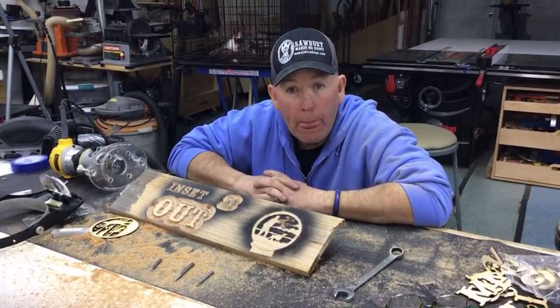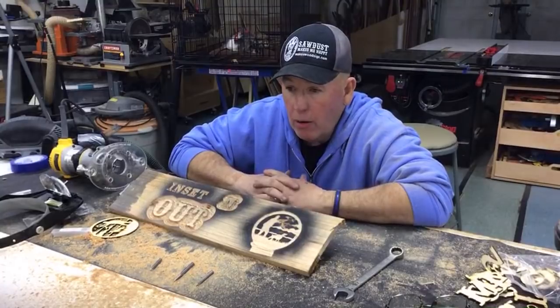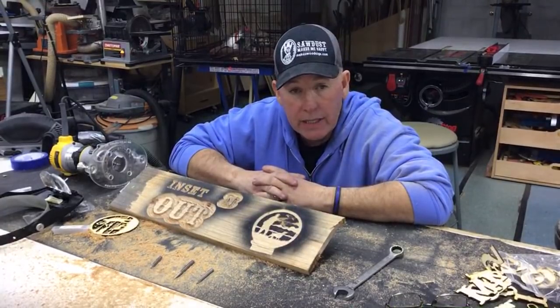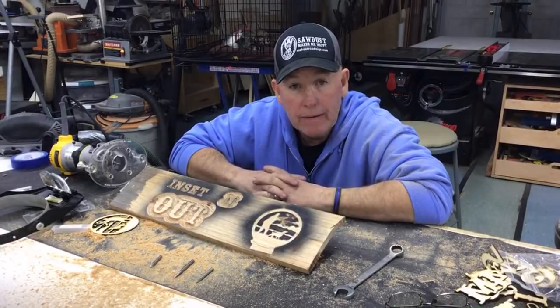How many coats do you put on it? One, only one. I was told years ago, and I might be wrong, by a professional finisher that putting any more than one coat of sanding sealer is just a waste, because the second coat just dilutes the first.